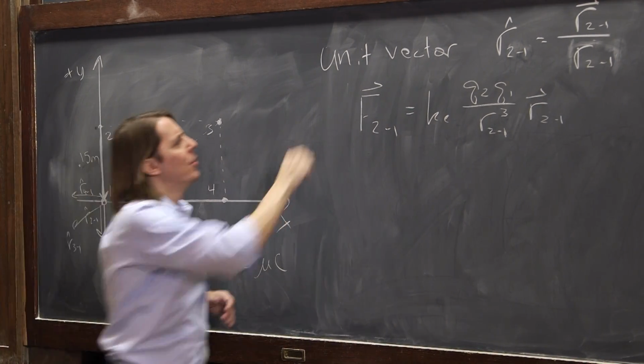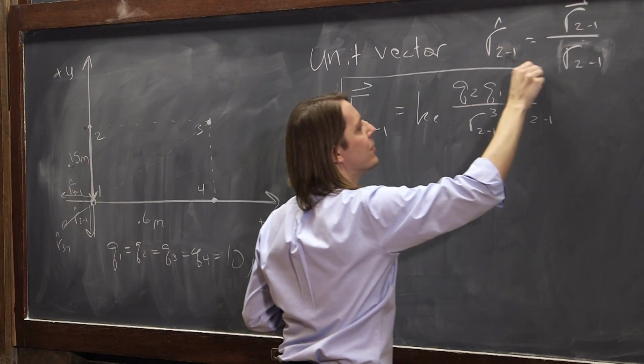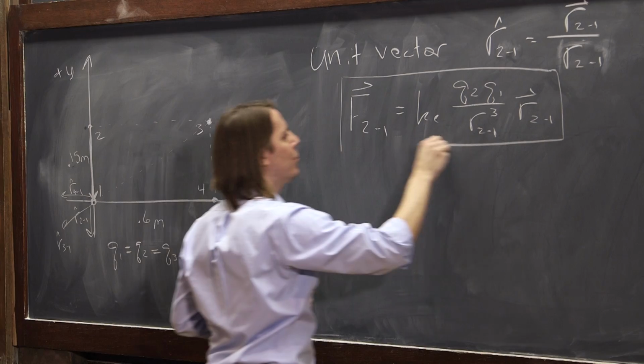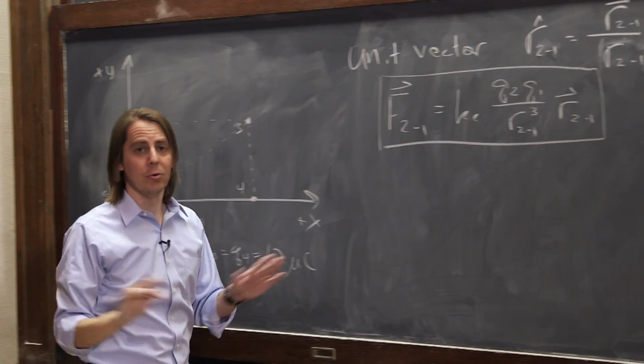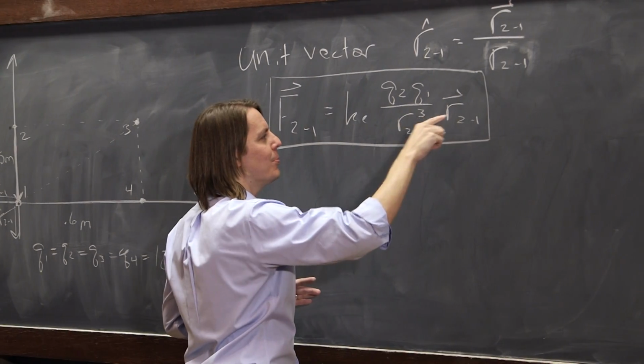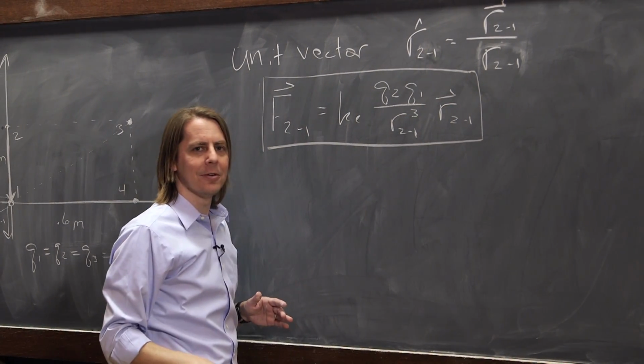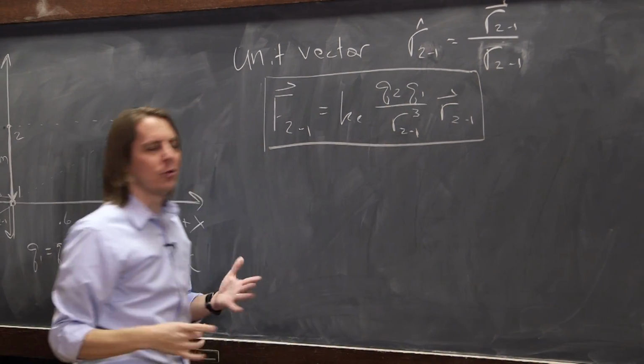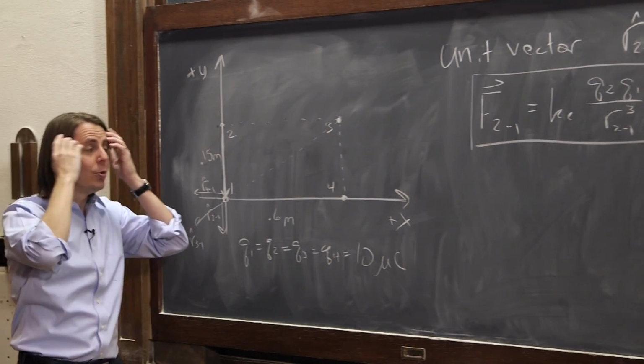Okay? So when I write it this way, is it different? Is it some different Coulomb's law? Is it a Coulomb's law that goes as 1 over r cubed? No. It still goes as 1 over r squared. We have an r cubed down here, but now we have an r in the top. Okay? And when you cancel those out, it's still going as 1 over r squared. It's the same Coulomb's law.